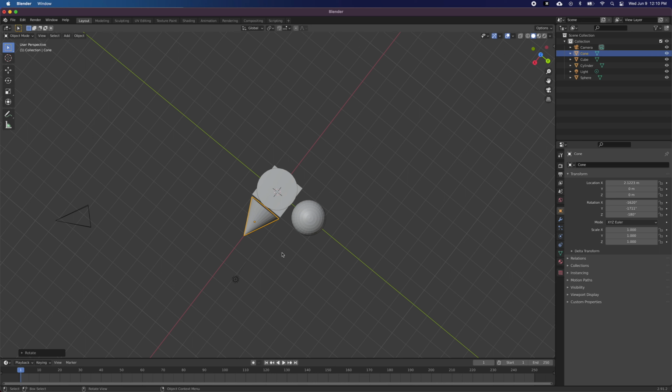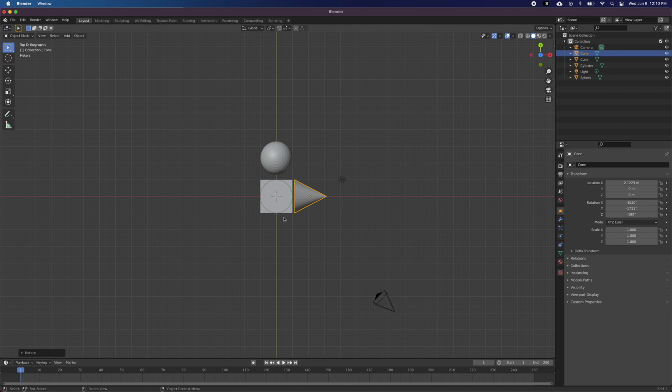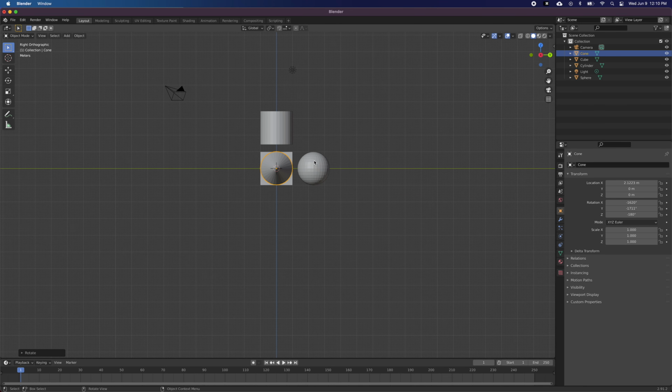So there's hotkeys for this. The tilde key, which is usually in the top left of your keyboard, if I press the tilde key, it brings up a menu that lets me select my views. So let's say I wanted to look at the top. I'd press 8, and now it's giving me this top view with the x-axis to the right and the y-axis to the top. I could have also looked from the right if I wanted to. I could have looked from the front if I wanted to. And so we're sort of shifting around.